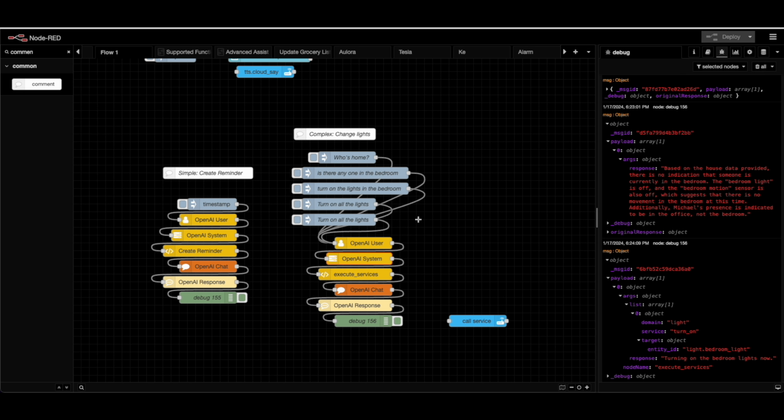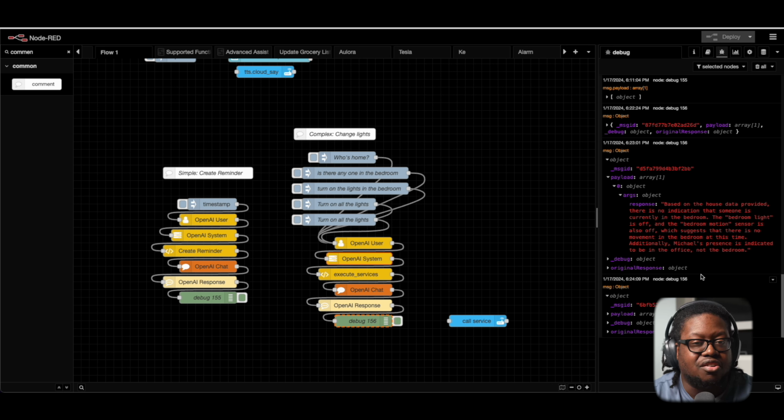That is how we defined it within our entities that we sent within the system, and that's what we're seeing here now. We're going to tell it to turn on all the lights. Technically, if GPT decided to turn on all the lights, even though the kitchen light is already on, that wouldn't be any big deal. But what we expect to see is the bedroom light and the office light have commands to turn on. Let's see what we get.